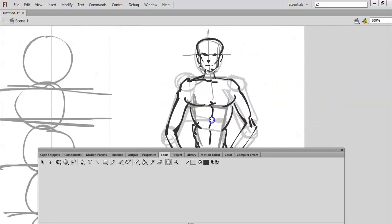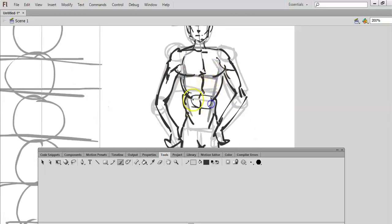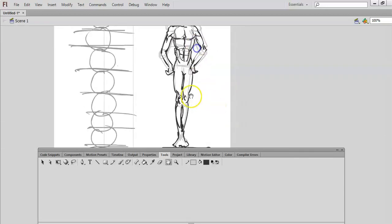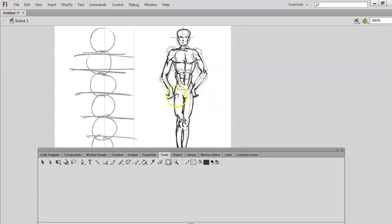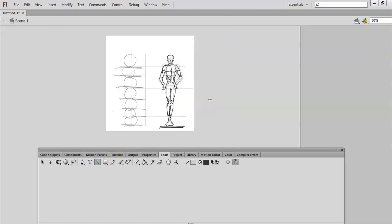So we have here the basic anatomy of the drawing. We have the muscles, the upper parts, the lower parts. We can also see the abs and the chest, and we have the legs. Now this is very important. This is part of the upper, here is the middle, and here is the lower part. So that's the importance of this drawing.